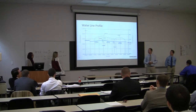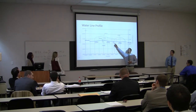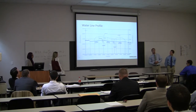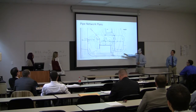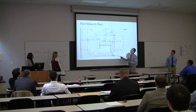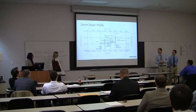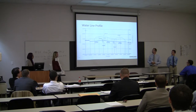Here's our water. You saw where it was crossing at the 18.2 over our sewer right there. We have two fire hydrants coming out, one located right here and right here to access the building. Our fire flow was calculated to be about 5,500 gallons per minute. And then we also had an issue of crossing over sanitary sewer, and these tie back into 12-inch water mains that are on the boulevards. This is Park Meadows and Westfield Boulevard on that side.